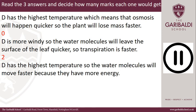But what this person has done well is that they've gone for the windiness, and they've talked about how that will cause the water molecules to leave the surface of the leaf. But then they've finished it off by linking it to transpiration and saying that transpiration is faster. And because it's faster, the mass is lost quicker.